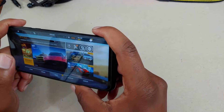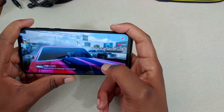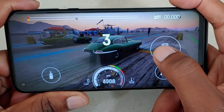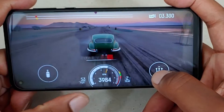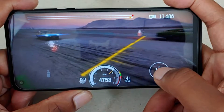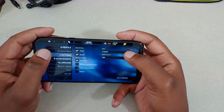So here we are, we're inside the game. I'm on stage 4 as you can see. I'm not sure what race I gotta do, but it says it's pretty hard. Let's just go ahead and go in — I'm not sure what car I have right now, I'm just about to jump straight into it. Looks like I need a little bit more power if I'm going to beat this guy. So right now I'm gonna go into the settings to see if it's at max performance.